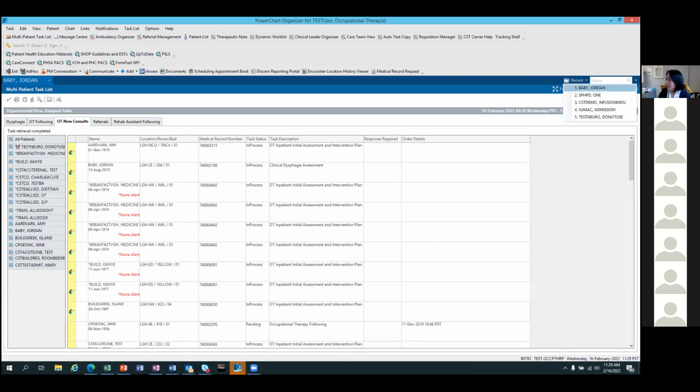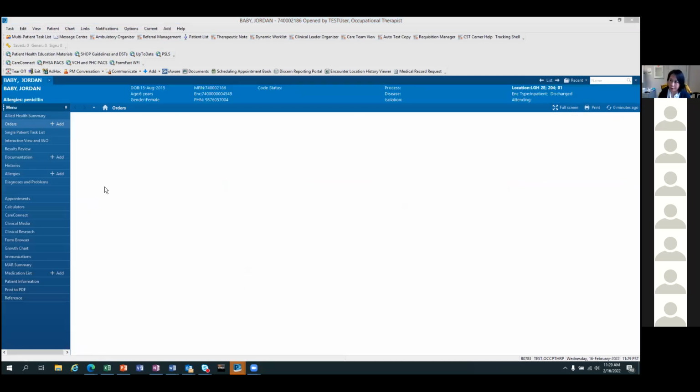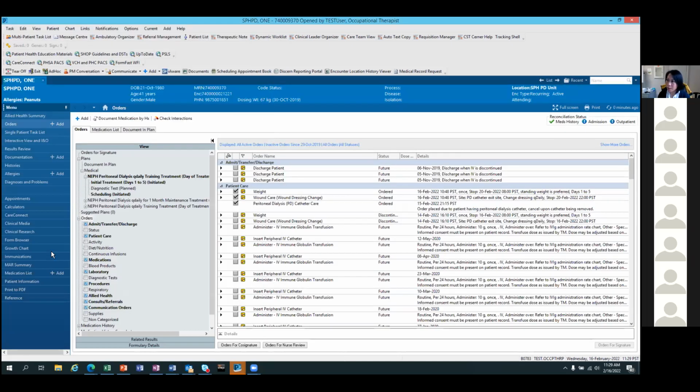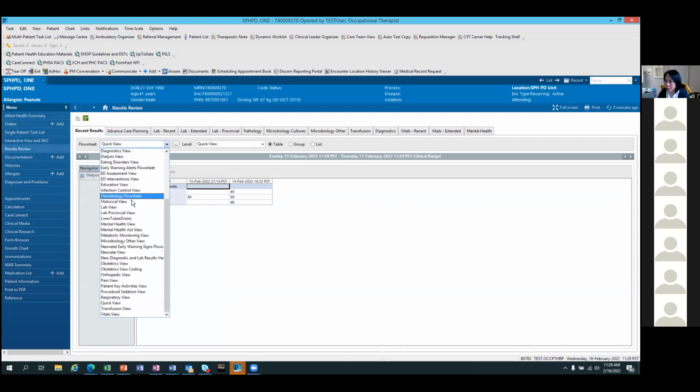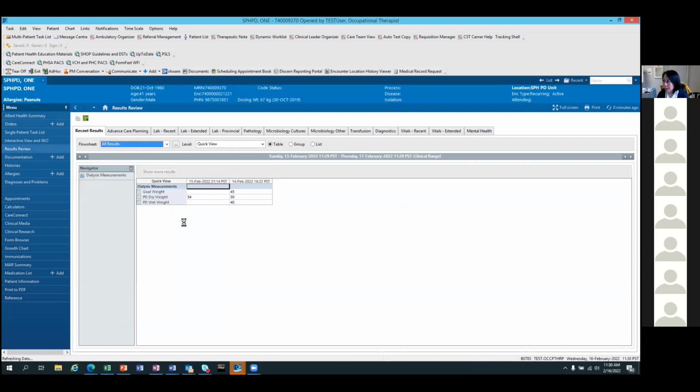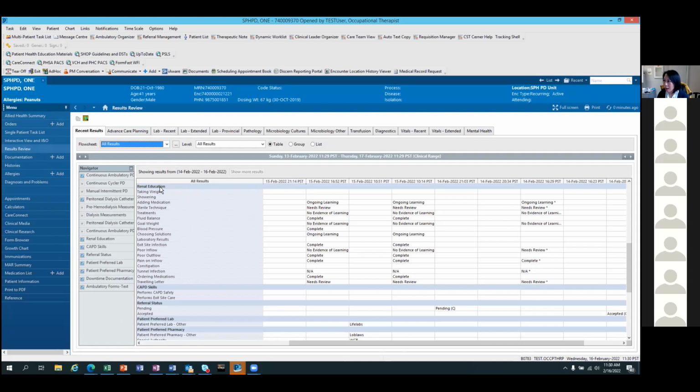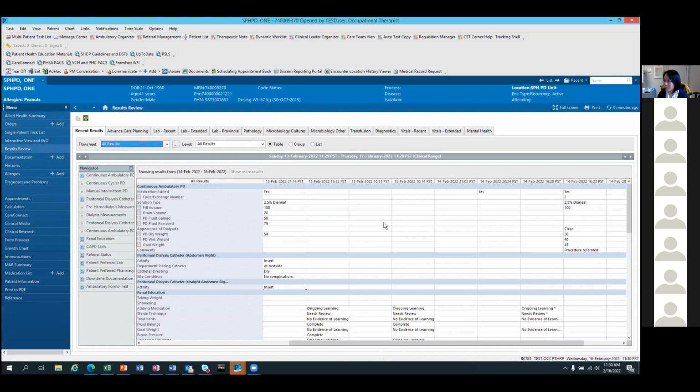And then just the other thing I wanted to point out for all of our allied health folks here, as we've seen through the nursing demonstration, there is the table of contents. So if you need to review any specific information, results review is a great place to do that. Dennis did have the specific dialysis management flow sheet here, but there are a number of different flow sheets that you could leverage to view information in chronological order. I can click all results, and anything documented for my patient will be visible here. It's a great way to review information documented by clinicians.